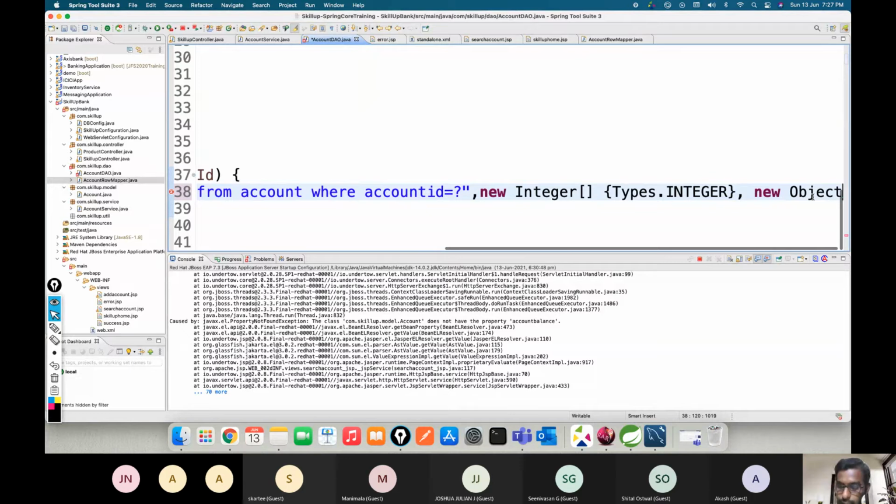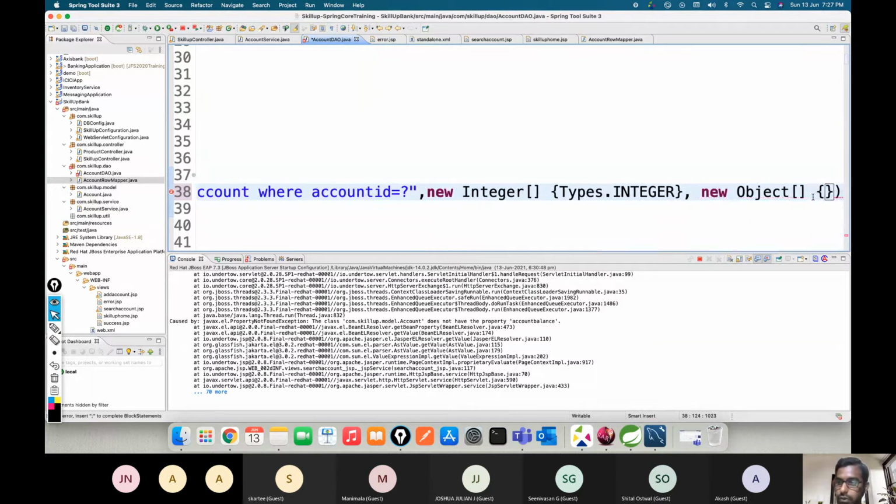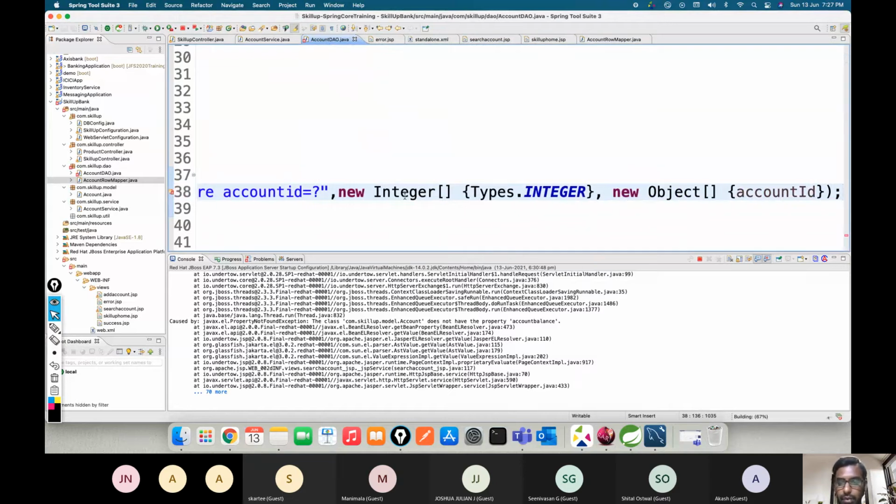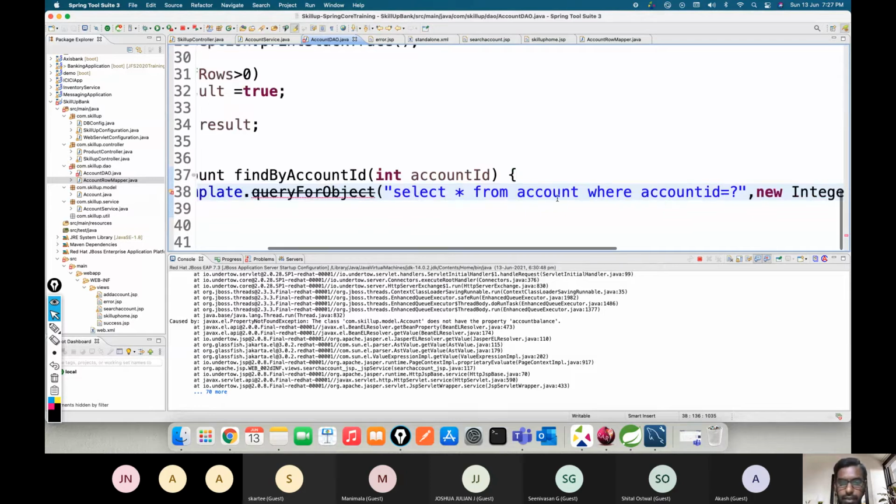New object array of account ID. Hope you are able to follow this. Okay. So we are setting the data type for the parameter that we are forwarding.